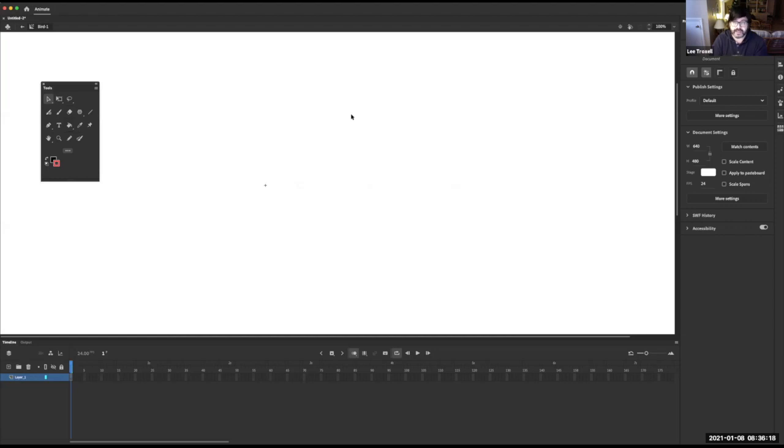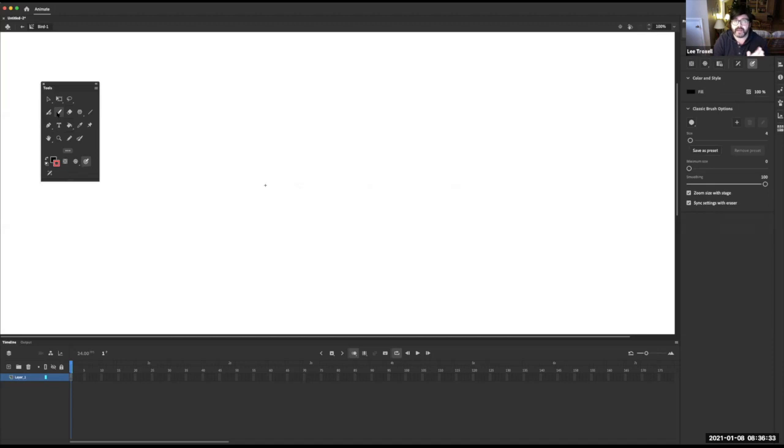So what that does is it opens up a whole new window, and it gives me layer 1, frame 1. Okay. So I'm going to draw, and this is going to be really bad, I'm just warning you. I'm going to draw right here on the registration center point of this object.